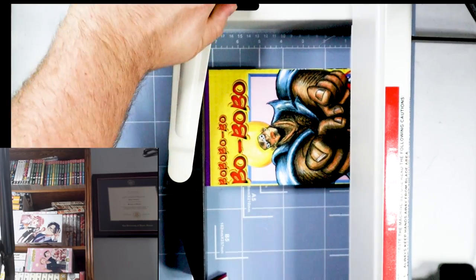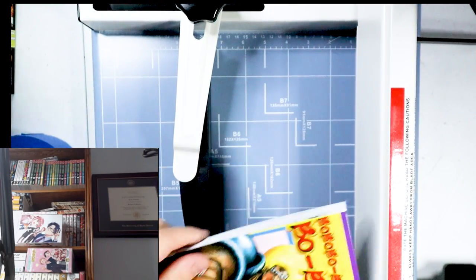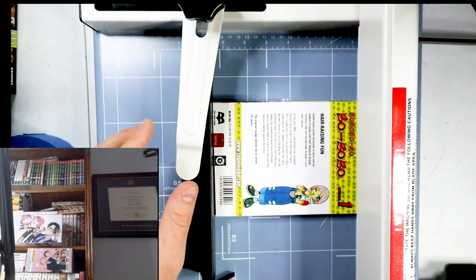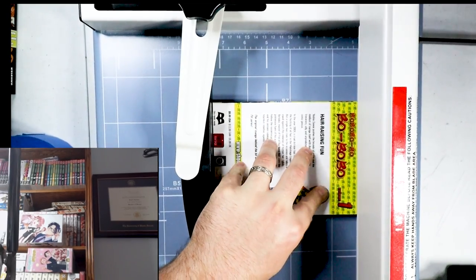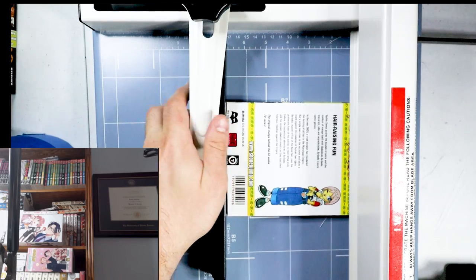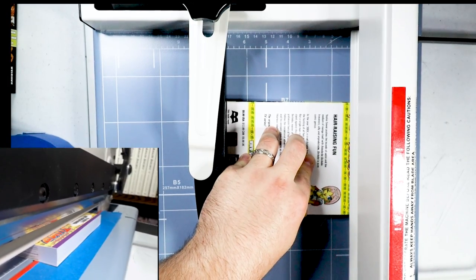And I'm just gonna loosen this up again. This time we've got the back kind of going in here. Make sure the blade's all the way up so you can fit the book in here, okay. So we learned last time that we probably want a little bit of the text to not be on the blade, just to make sure things aren't getting cut off that we kind of want to keep. So we have a little bit of the ink not on the tape here. Everything else should be cut.